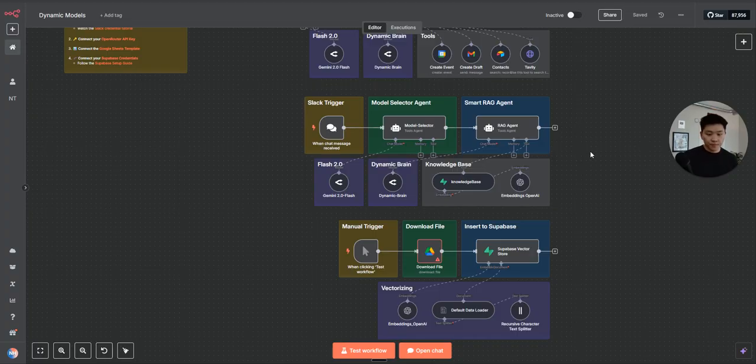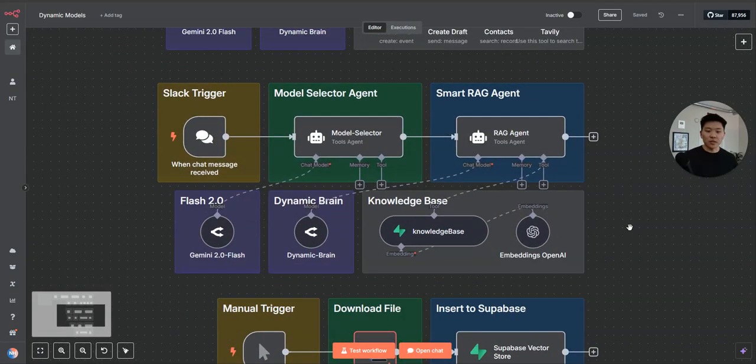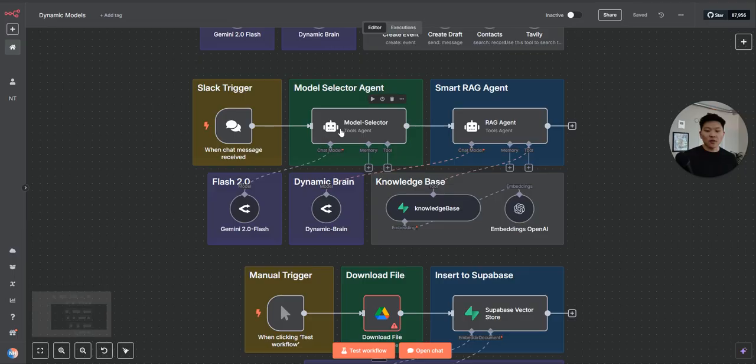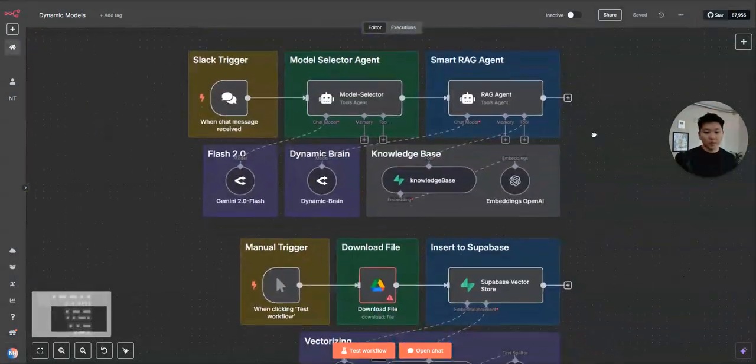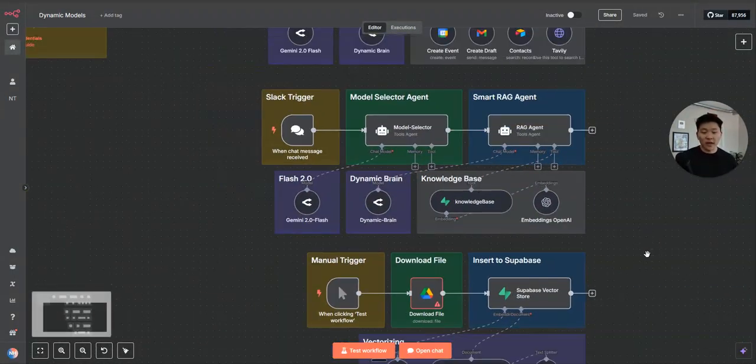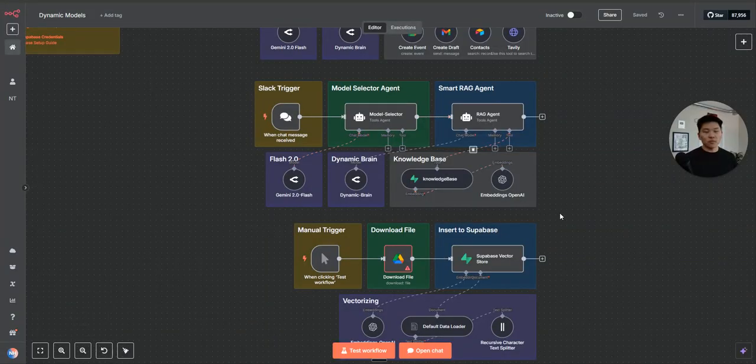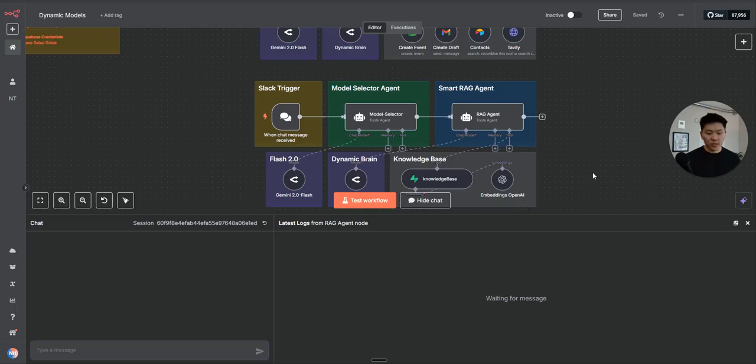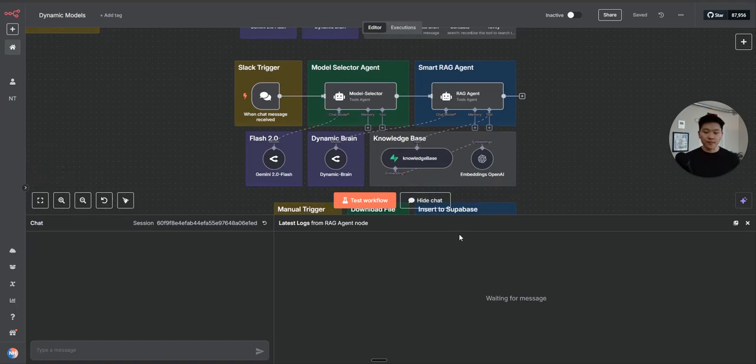So what I wanted to show you guys that I thought was interesting is, this is obviously a model selector, and that's not what the focus is. The focus here is just RAG. When you're doing something like RAG, a lot of times it's like, I don't understand where my agent's getting this information, or it's hallucinating, or it's not getting what I want. And so that's what I wanted to talk about real quick, which is looking at the RAG logs.